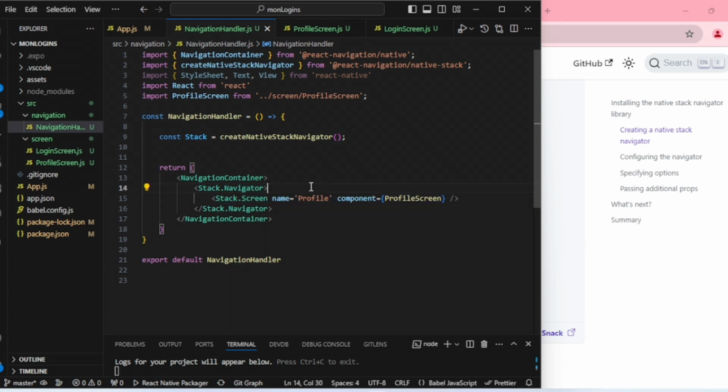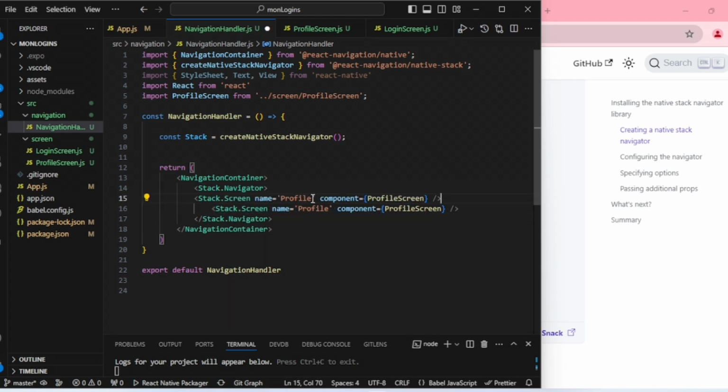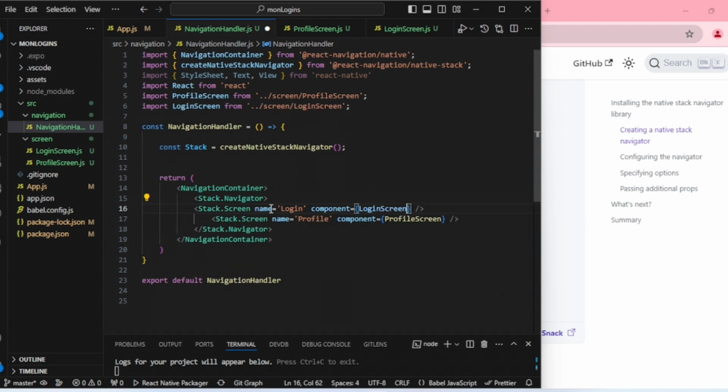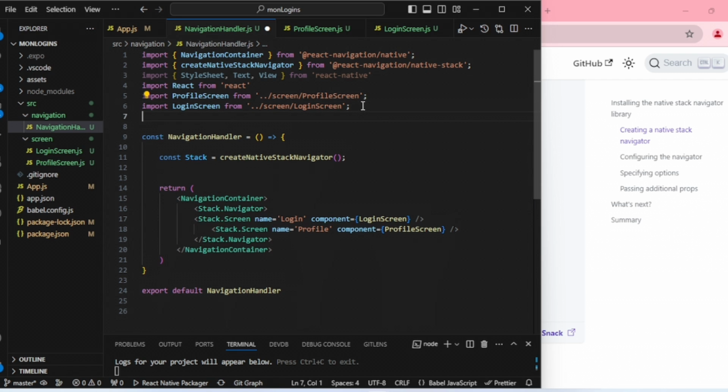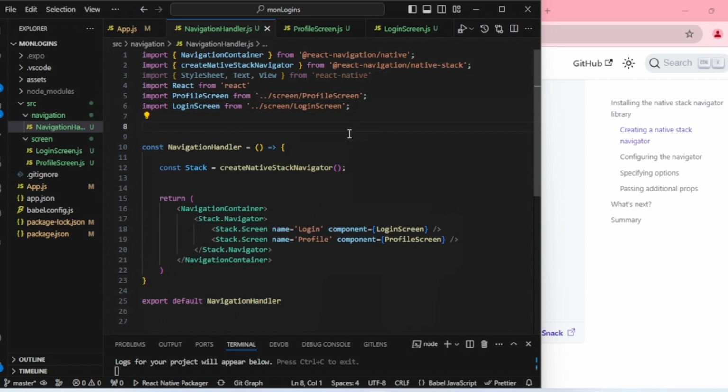So I need to import the login screen too. So the login screen will be at the top. If you didn't add the initial screen for it, it's going to start from the top.